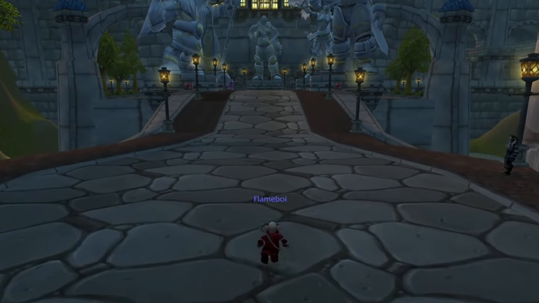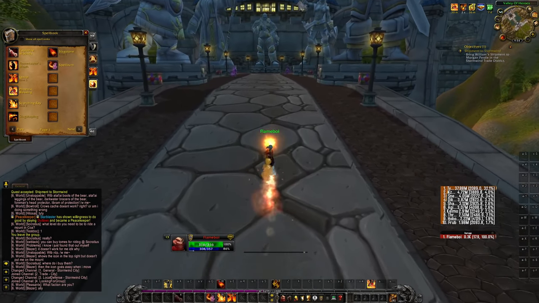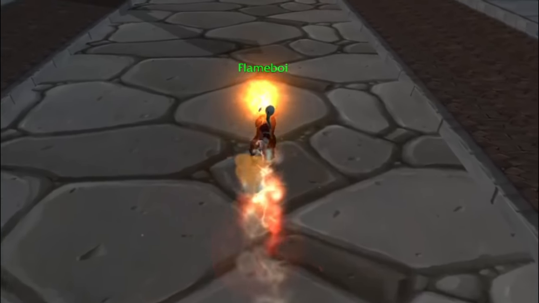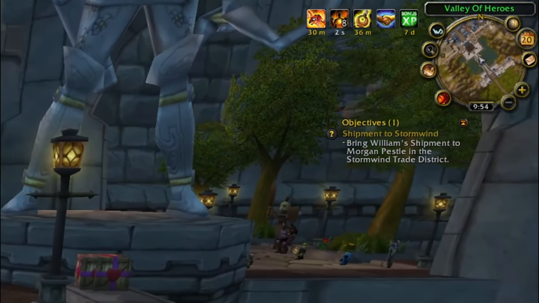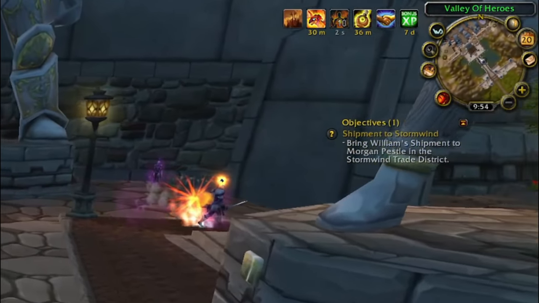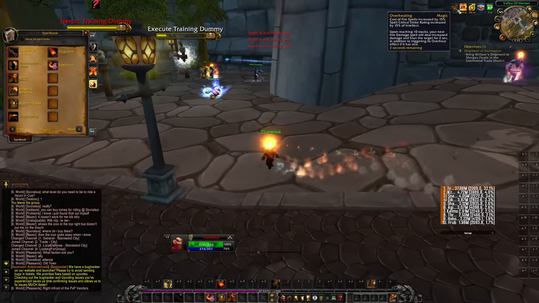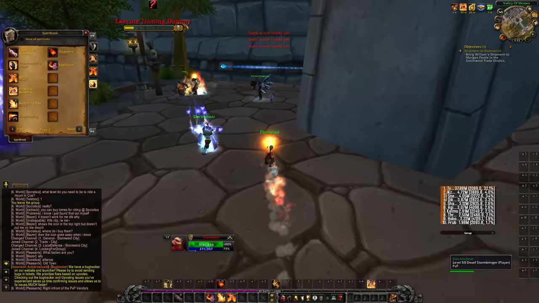That's kind of crazy. By the way, fun fact, Phoenix Blessing actually applies overheating. I didn't realize that. So I can theoretically just spam Phoenix Blessing. I will maybe run out of mana if I try this too much, but then I can get my fully heated buff. Of course, it doesn't last forever though, so you've really got to make this work. You got to time it properly, but yeah, that is possible.